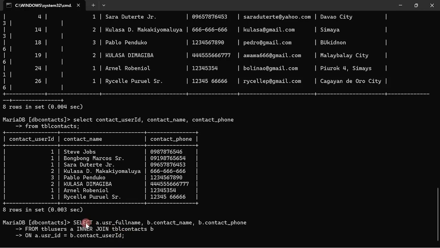So we select the three columns, in which the full name is coming from A, from TBL users, and the two columns coming from TBL contacts. Then we have specified in the ON clause the related columns, which is the user ID, the primary key in A, which is our TBL users, and the foreign key contact user ID in B. Enter.